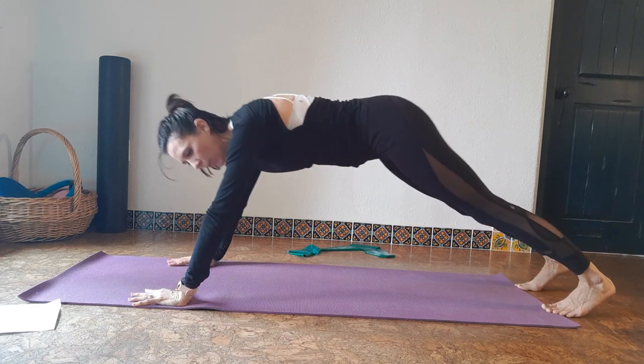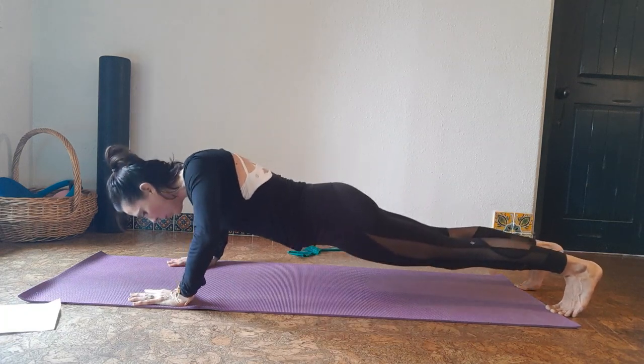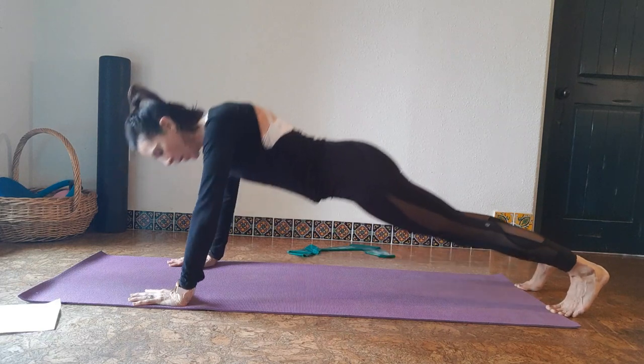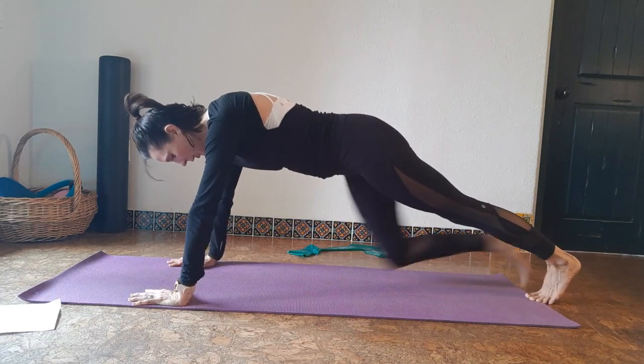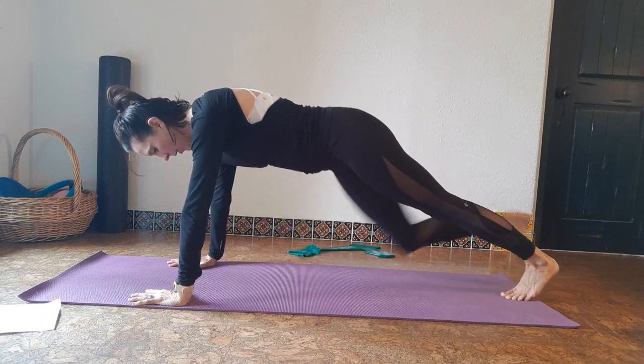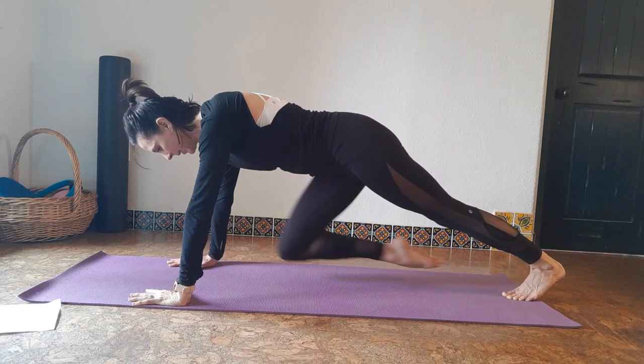Let's start with five push-ups. Middle finger is at 12 o'clock. The eyes of the elbows are looking at each other. Drop your hips. And one, two, three, four, five. Take your right knee to your chest. 3, 4, 5, 6, 7, and 8.